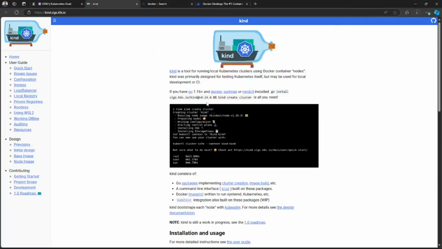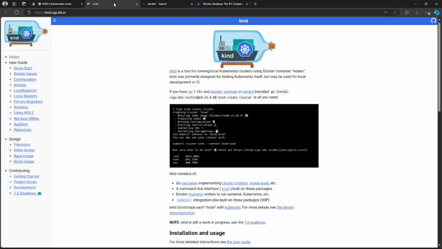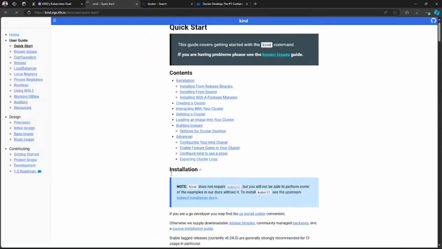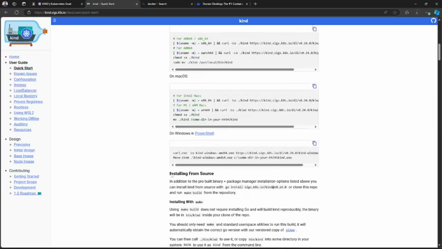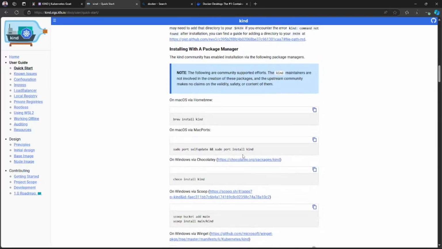And so to proceed, we read in the documentation that we need to install Kind. So here we are, Kind. We come on and let's say quick start. So we need to install something more for us to be able to set this up seamlessly. So we will be installing Kind with a package manager, which is Chocolatey. Chocolatey is a package manager that, when you have it running on your system, you can easily install any application just by doing choco install and the name of the application.